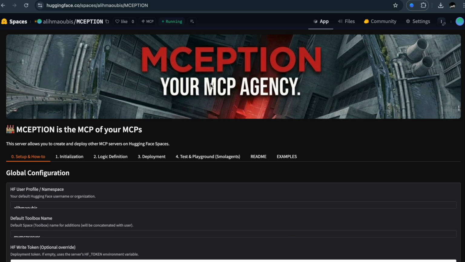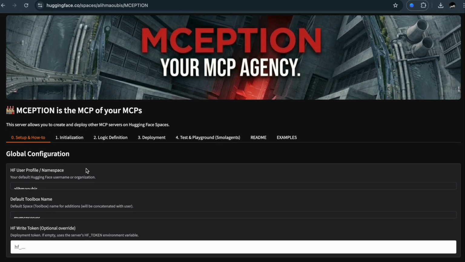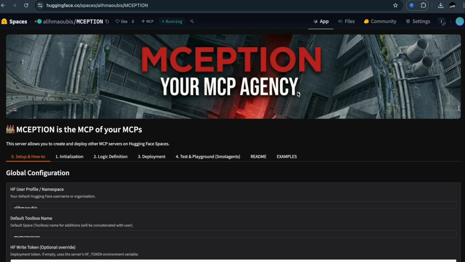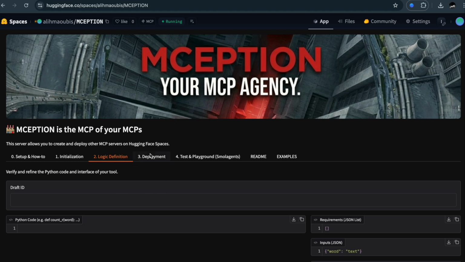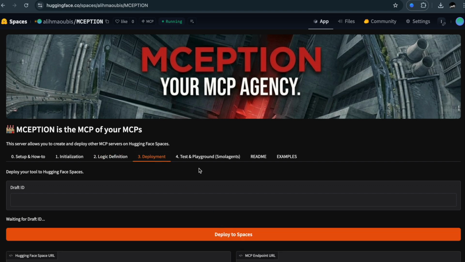So my project is Mception. Mception is an MCP server that allows agents to create other MCP servers. It is a Gradio application with Gradio 6, so it has a UI for the humans and a backend MCP for the AI. You can set the tool you want to create, the server you want to create, the description in natural language. There is a proposition of a logic that is implemented by inference calling through Hugging Face to the models Kimi K2 and GPT-OSS, and there is instant deployment of the MCP server as Hugging Face spaces.